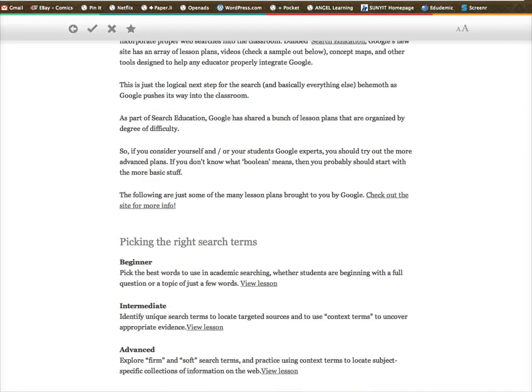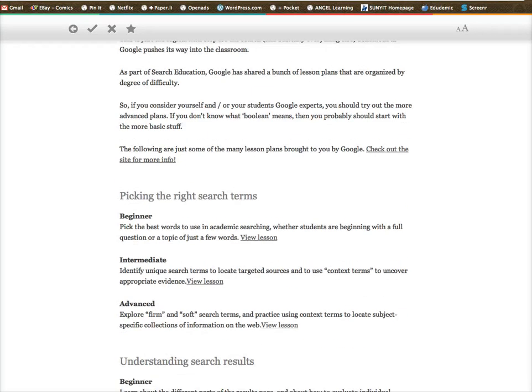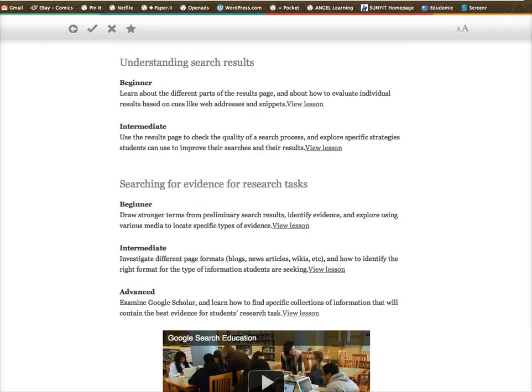So you can read this later. Now I know you're saying, big deal, I'm on the desktop, I could just go to the website. Well, if you're on a mobile device, and let's say you didn't have internet access, this would still work. That's the cool thing. It would download this, and you can still look at this later.